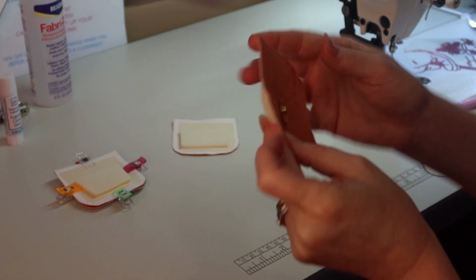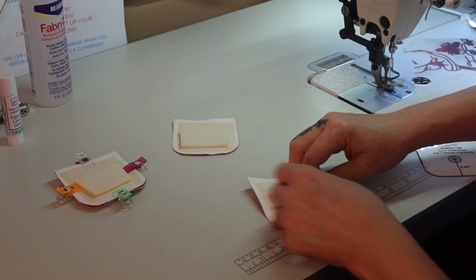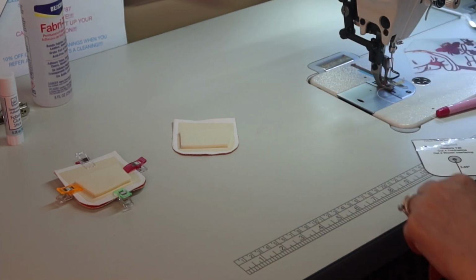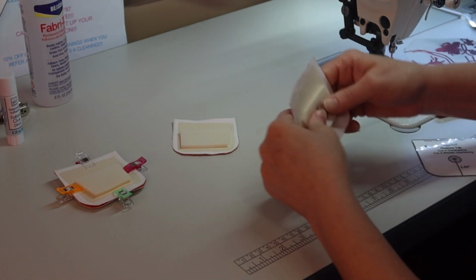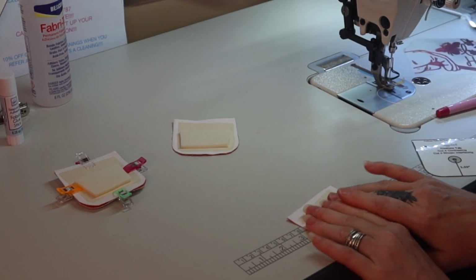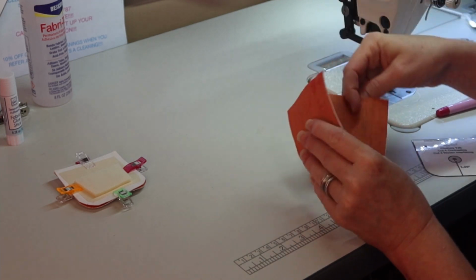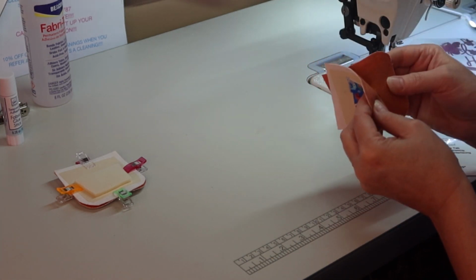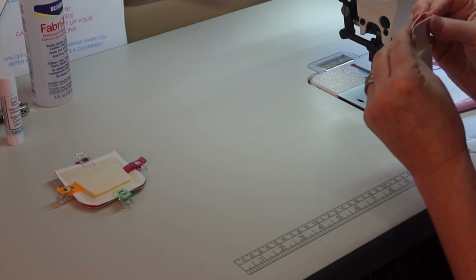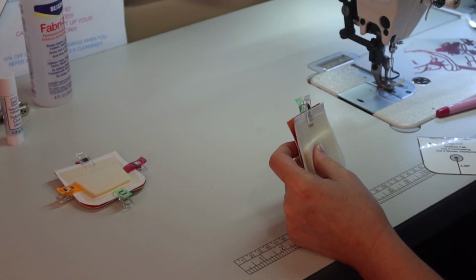Hopefully you can see that well. Again, get our washer. Put that on the back of there. I like to open my prongs out. If it gets a little hard to do that, just use the side of your table or anything to help push those down. Again, we're going to grab another piece of tape, put that over there, or like I said, you can just fuse something over there, whatever you're more comfortable with. We're going to grab this, make sure our center markings line up again. Well, that's what I like to do, and clip them. Everything's nice, lined up. Okay. Clip those.